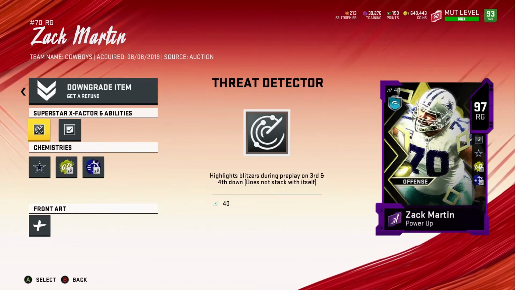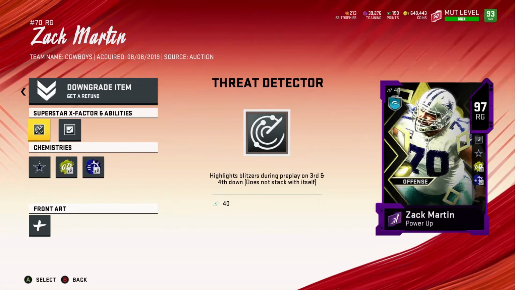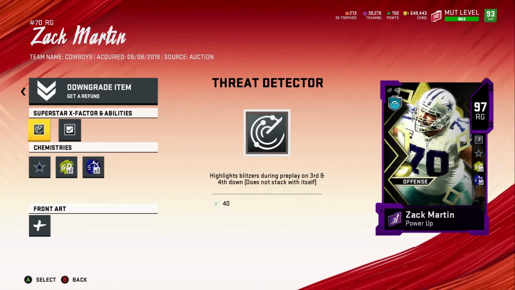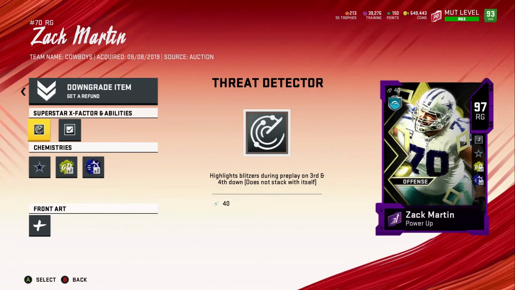You're going to see if he's actually going to blitz his players, and I really enjoy that. So that's what I put on my lineman, and I actually have it activated right now. The three people that have activated are my QB, my halfback, and then my lineman, which is Zach Martin, with Threat Detector. So that's what I have on my team right now.